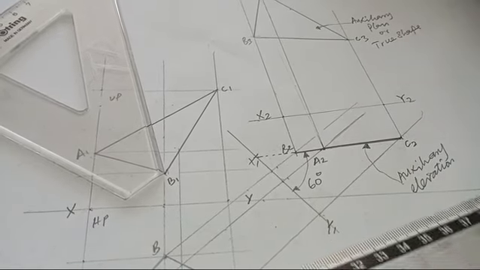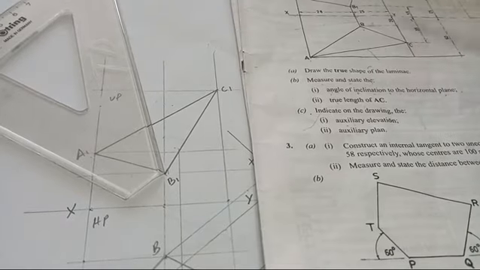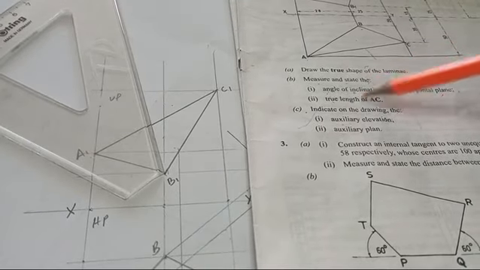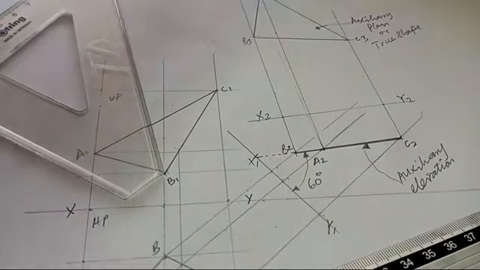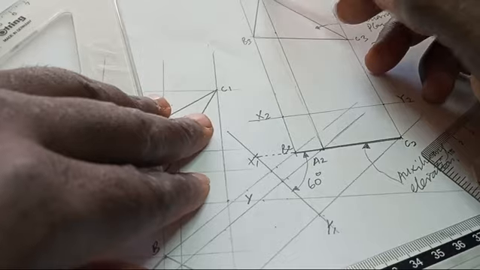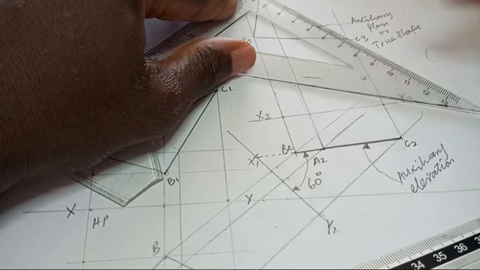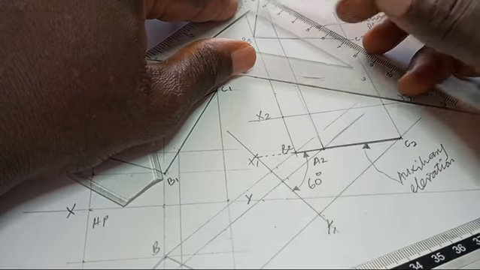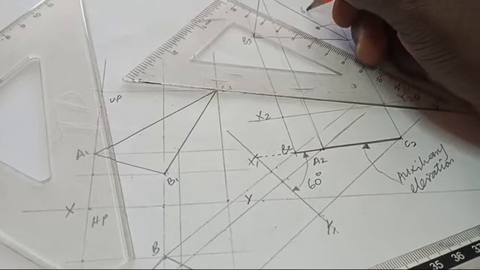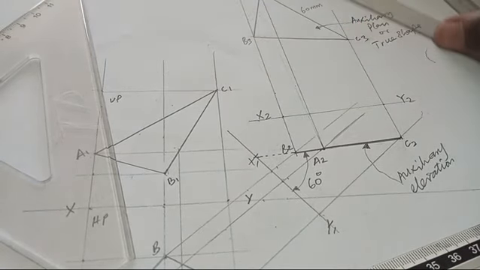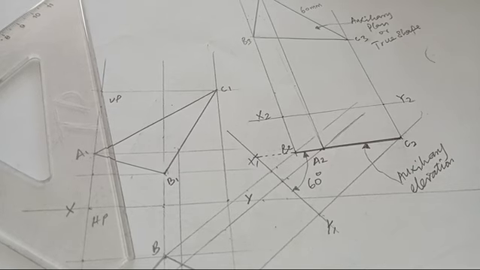And what we are also directed to do is to measure and state the true length of AC. AC, you have to measure it now. This is our AC. So that's A3, C3. You come here, measure it. What do we have? 1, 2, 3, 4, 5, 6, 60. It is 60 millimeter. So you write it clearly there. So that is the solution to the question of the West Africa Senior School Certificate Examination of June 2014.